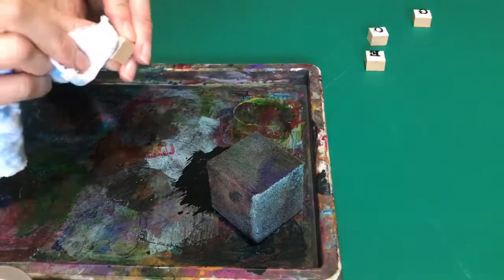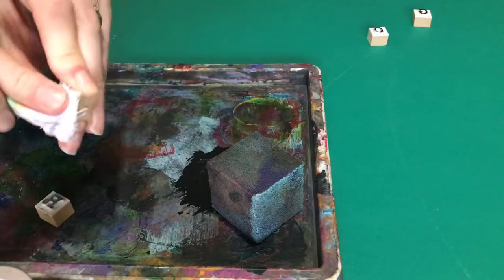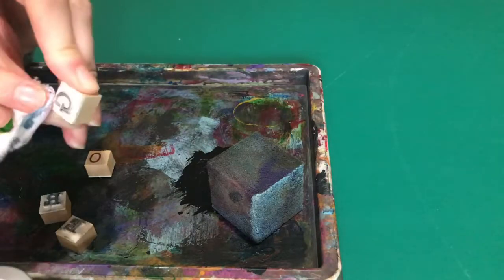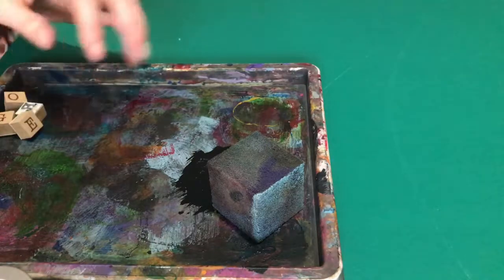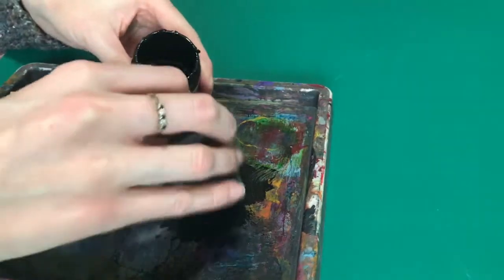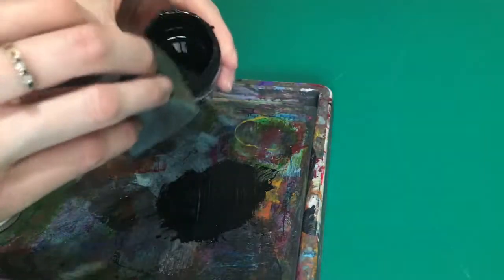When it comes to tidying up, just use a bit of cloth. Make sure you've dried off all your stamps as best you can before you put them away. Now when it comes to the paint, you can mix the paints to get a colour that you prefer, but that does also mean that you can't put it back in the tin, and if you run out you're never going to get the same shade ever again. So I tend to avoid mixing my paints, but I do hate waste, so I always scrape my paint back into my pot like this, and it lasts for absolutely ages.